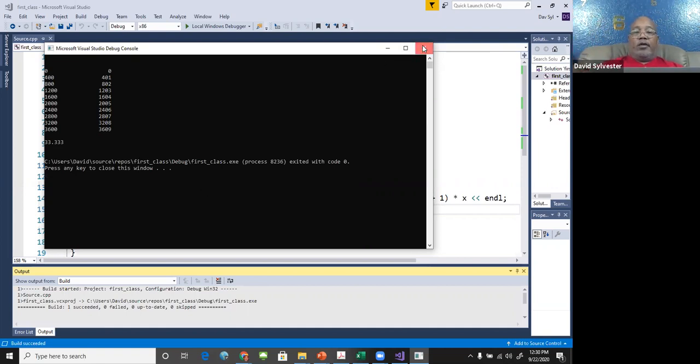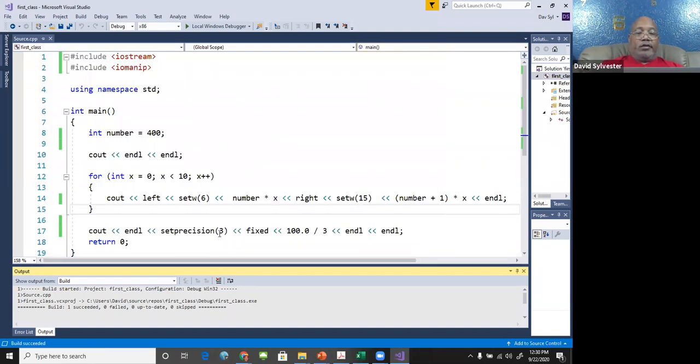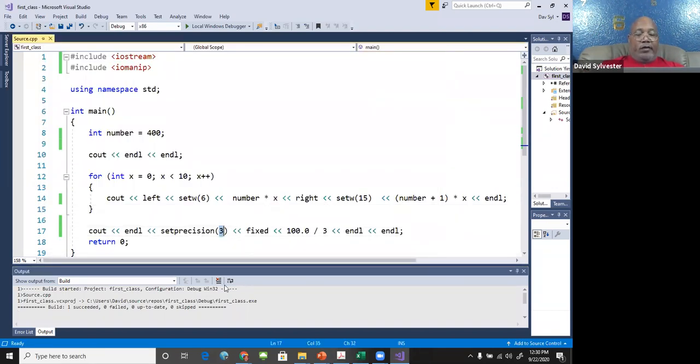So if I'm dealing with monetary values, I use fixed and I set my precision to 2, so that all of my floating point data will come out as 0.00 or whatever.